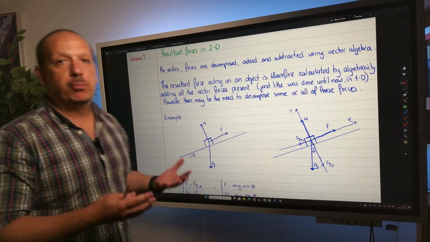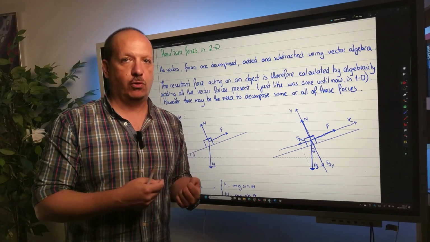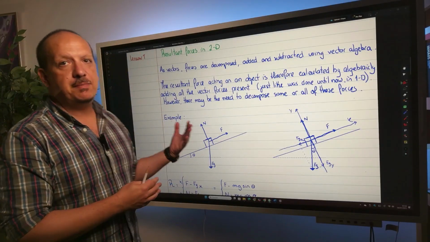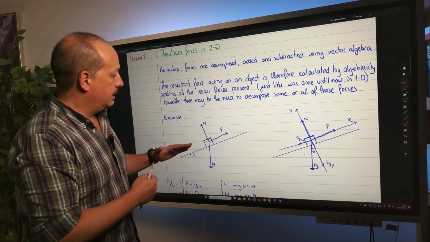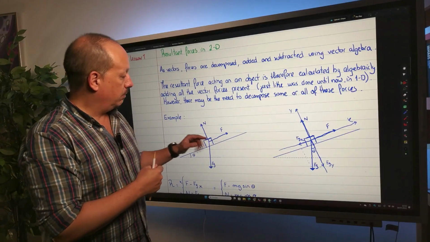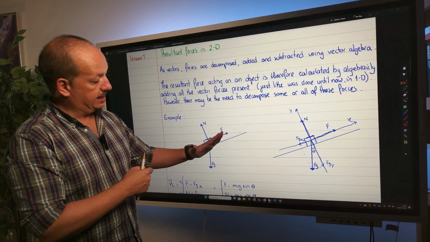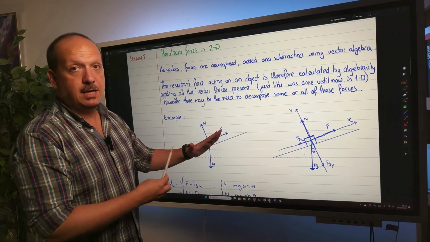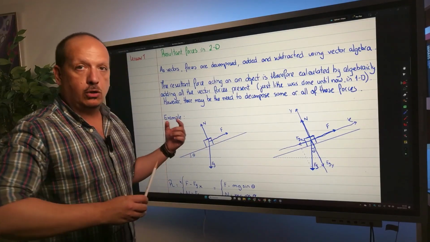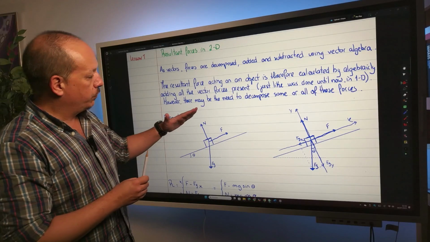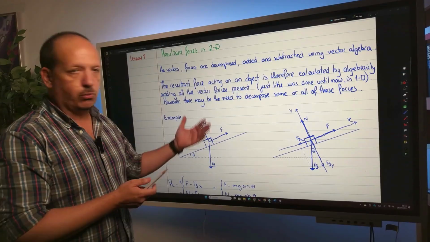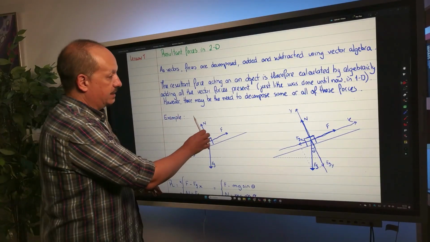And then you have a very important force, which is the normal contact force, the contact force between the box and the ramp. And as the name suggests, it is normal to the surface on which the box is laying down. This surface has this inclination, so normal to this means making a 90-degree angle, so it is like that. This is very important. This normal contact force is always perpendicular to the surface of contact of the object and the ground, or whatever the surface is. So in this case, it's like this.